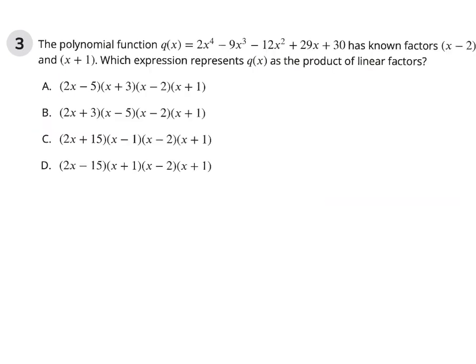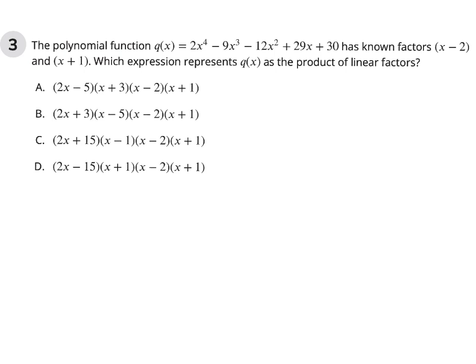Okay, when you take a standardized test, you won't have time to divide all this out. This is x to the 4th. You're going to have 4 linear factors. Okay, let me show you a shortcut. So we know x minus 2 is a factor, okay? And x plus 1. So all of them have x minus 2 and x plus 1. You just got to figure out the other two.